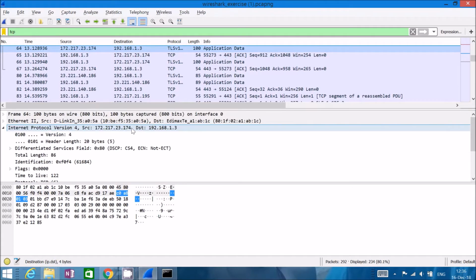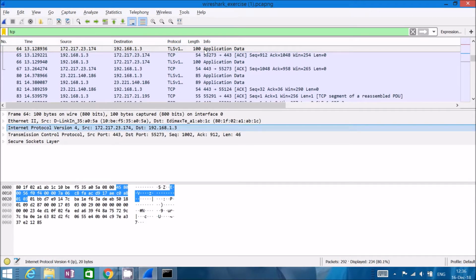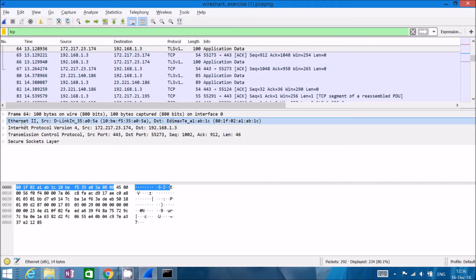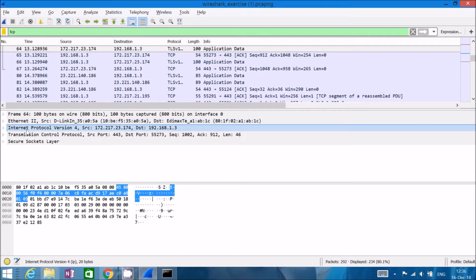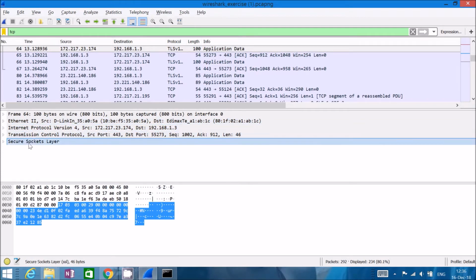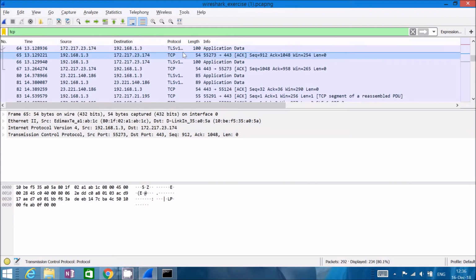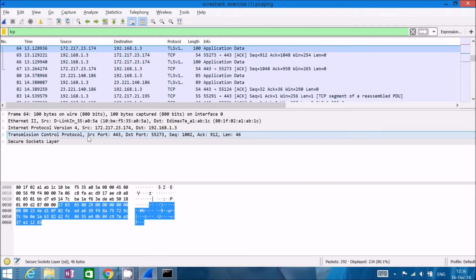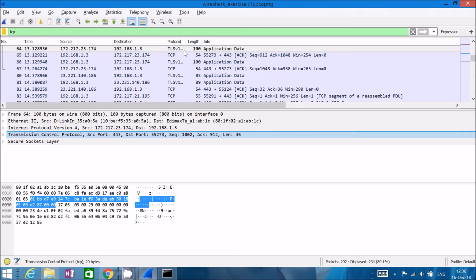So in this case, if we go to the specific packet, so I clicked here, we see the different layers. We have Ethernet for the second layer, IPv4 for the third layer, TCP as the fourth layer, and now we have SSL, Secure Sockets Layer, on top of that. And that's why even though this packet is a TCP packet, it includes a TCP layer, it still shows as something else here, TLS, in Wireshark.